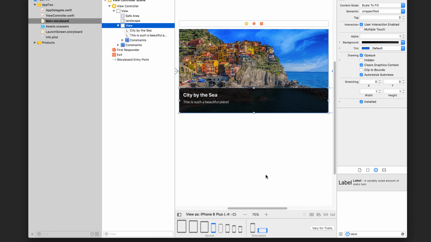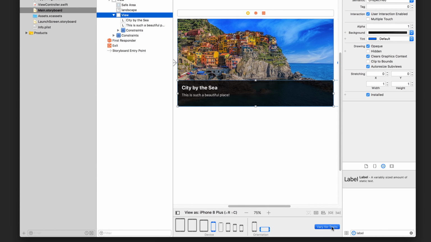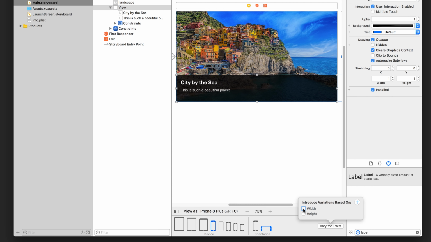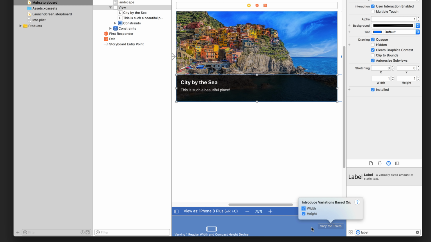And the way you do that is this button here, vary for constraints. If you accidentally click this, and then let's say you clicked something like that, and this area became blue, then at this point you're going to be adding constraints that are specific to this right here. You're not actually specifying constraints to be specific to a screen size, but there's something called size classes, where each size class contains a bunch of different screen sizes. It's like a category of screen sizes. This is something that we'll cover down the line.